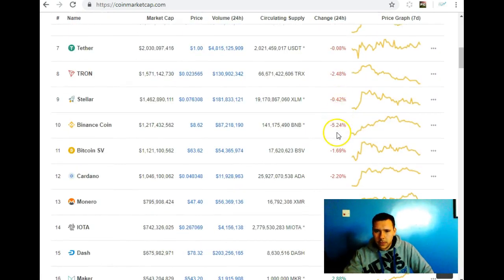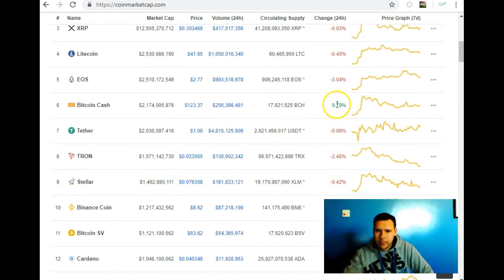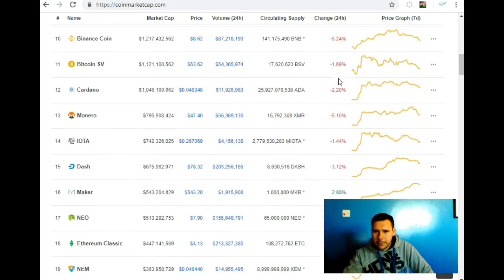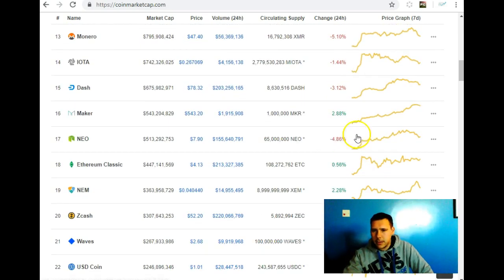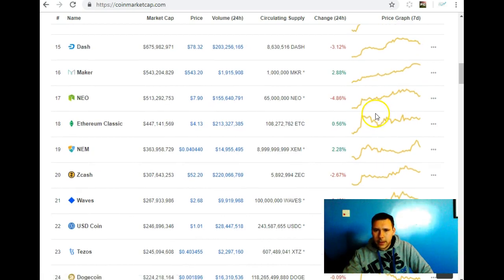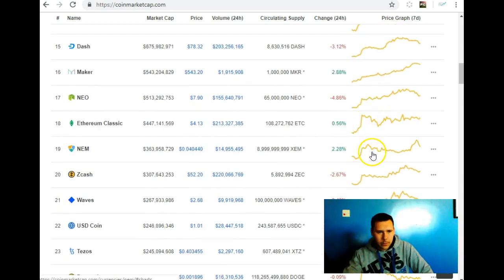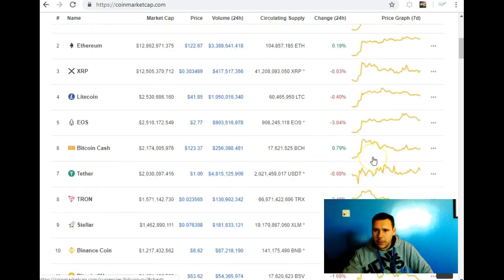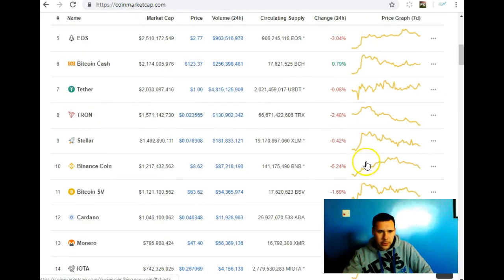Coming down, lots of red, lots of different reds, but here BCH is just slightly up. Maker is up. Maker did a lovely run yesterday, and here we start coming down to some lower ones. I think one of the biggest losers on this one is Binance, being down at 862 after its good run last week. This is one to watch because it's coming into a very good line, and there's going to be a big flag raised for a good pump with Binance.